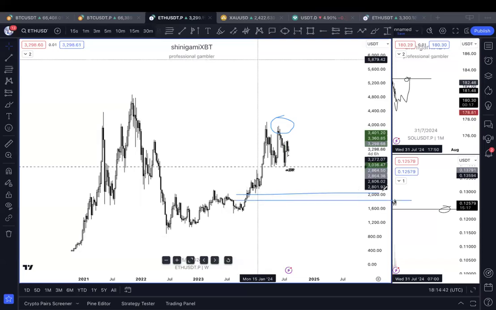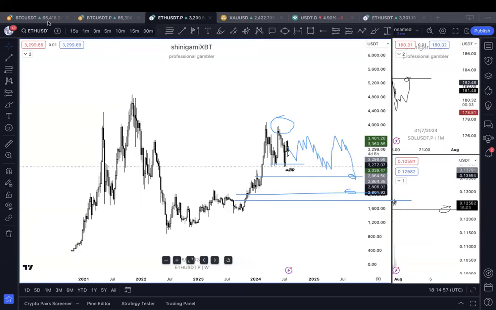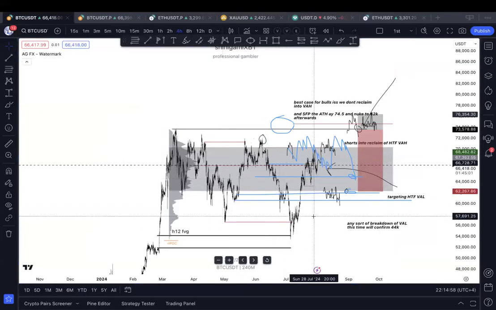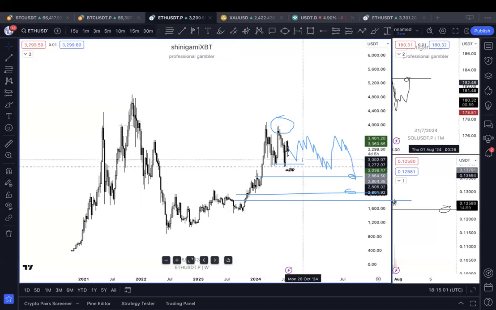I'm a huge buyer of Ethereum, anything below 2000 and around 2.8 to 2.6. I believe that Ethereum will much more likely just chop and range compared to BTC, which will eventually get those lower levels, likely. And Ethereum is a decent buy, and I recommend going around 2.5K. Anything below 2K is a buy for me.